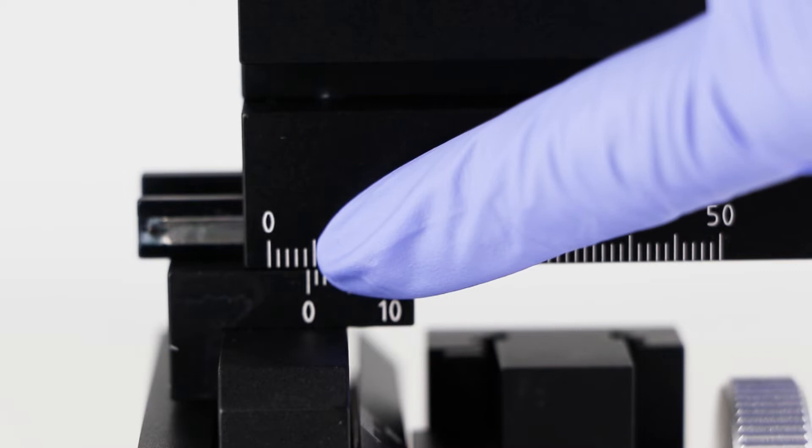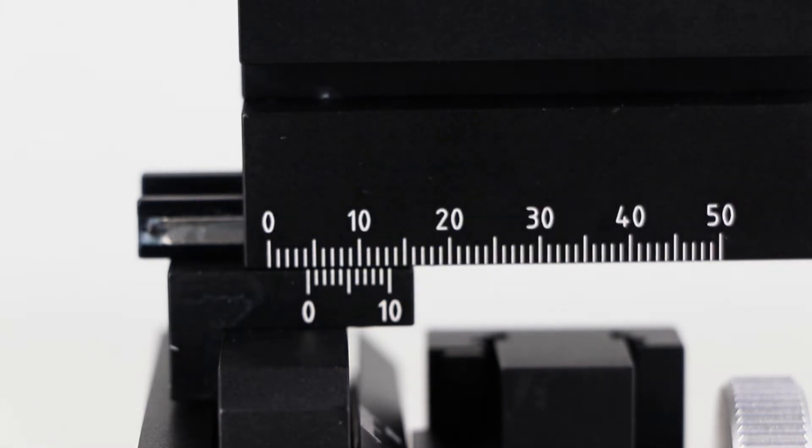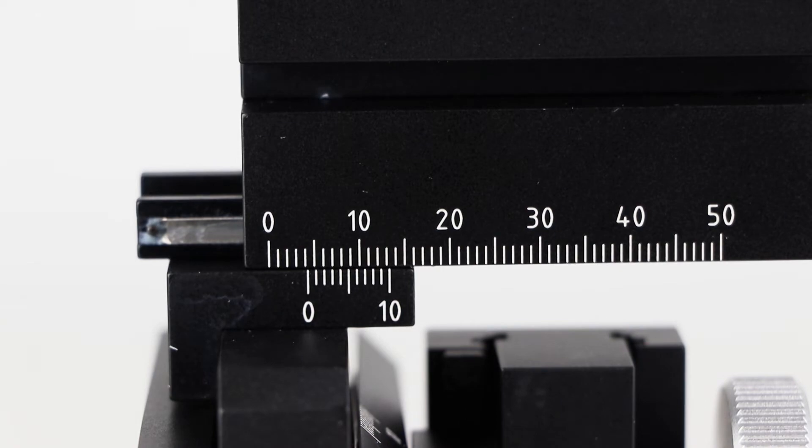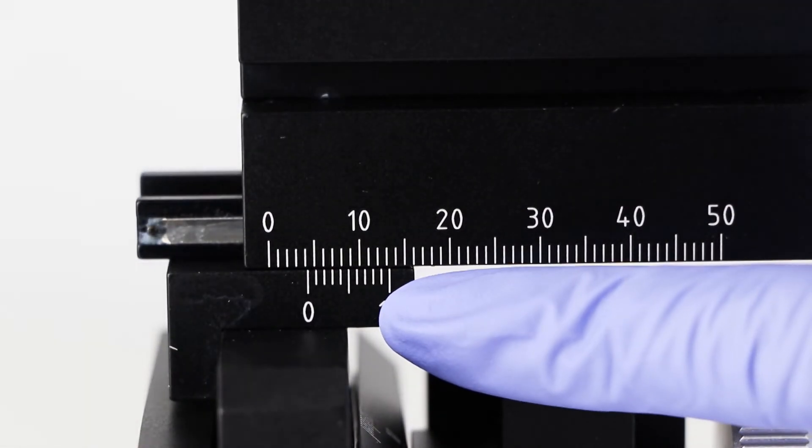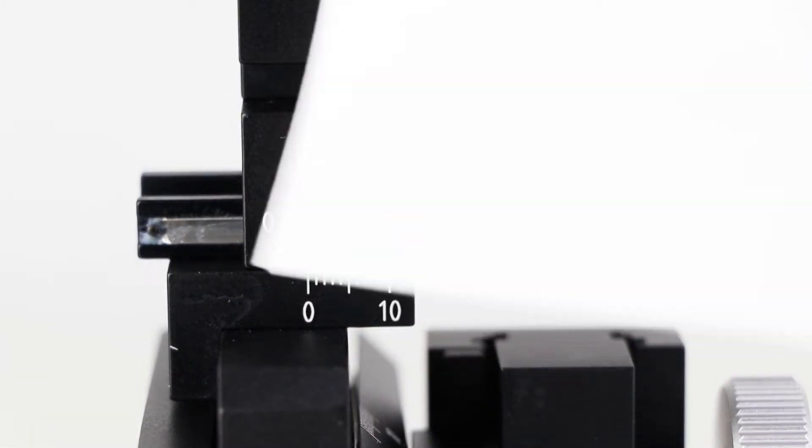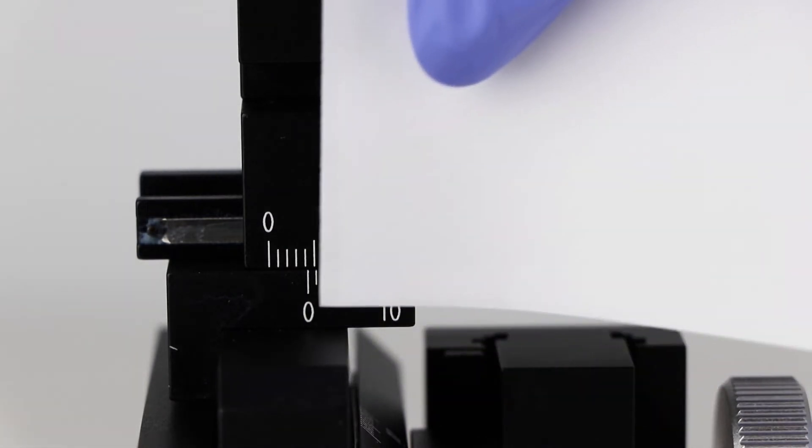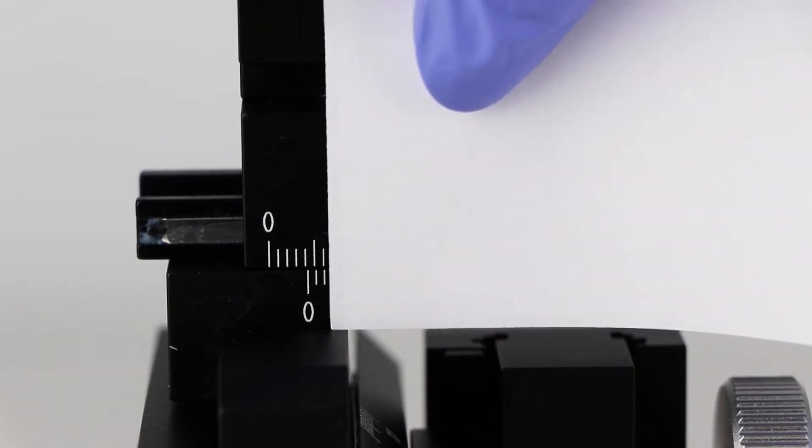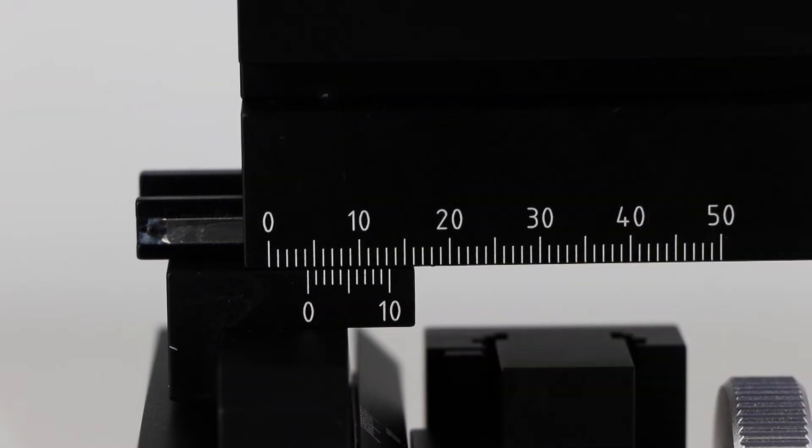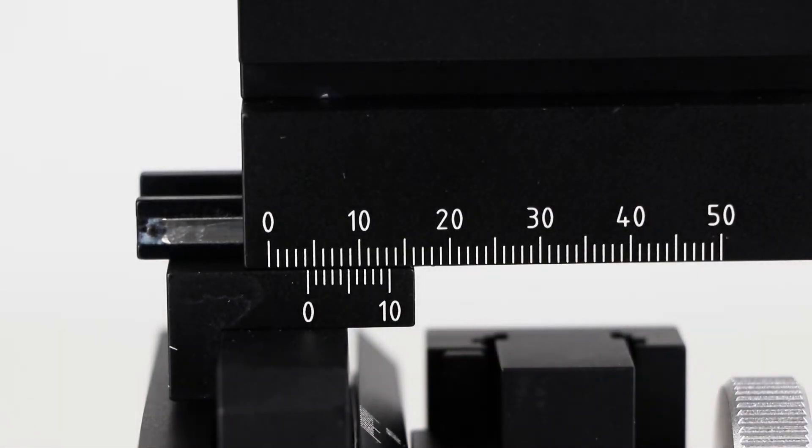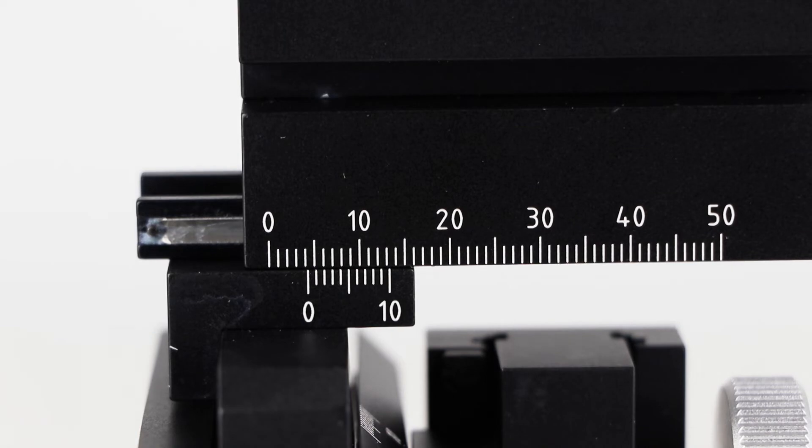Here's a new reading. The zero mark on the Vernier scale is between 4 and 5, so we know the measurement is 4 millimeters plus the amount shown on the Vernier scale. To read the Vernier scale, look for a mark on the Vernier scale that lines up best with the mark on the main scale. In this case, the three mark lines up best, and our measurement is 4.3 millimeters.